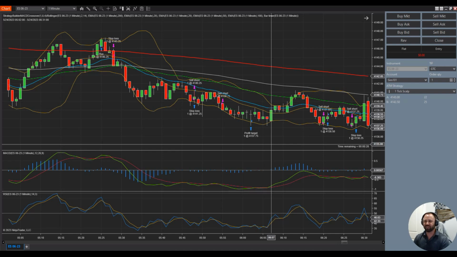You need to find a strategy that works for your risk tolerance and create something that has a high enough success rate that works in your favor and that you can turn a profit. Now, there are plenty of strategies out there that will have a 95 to 98, 99% success rate. But if your profit target is 1 tick and your stop loss is 20 ticks, well, you can do the math.